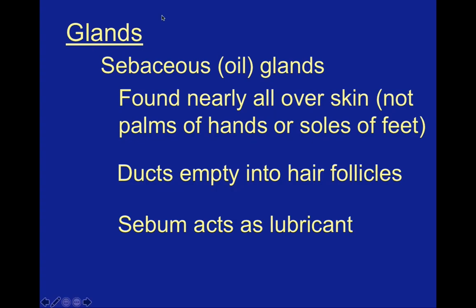So, we're going to start breaking down the accessory structures that are housed within that reticular layer of the dermis. As I've already mentioned, there's two different types of glands, the sebaceous glands and the sudoriferous glands. Each of these glands can be found in different concentrations in different parts of the skin, and certain glands will be associated with certain other structures. Let's jump in here to the oil gland first.